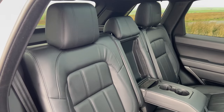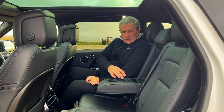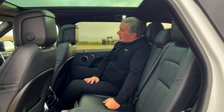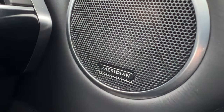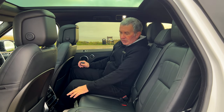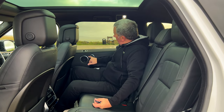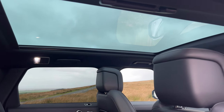Absolutely mint in the back here — perforated leather, looks really supple and beautiful. There's a rear centre armrest, two cup holders, and a little net. It's got magazine flaps at the back which I prefer to nets — nets always end up saggy with bottles stuck in them. The twin stitching around the seat is really lovely. We've got the Meridian sound system, the outer seats are heated, two five-volt USB charging sockets, a power socket, and your own vents at the back. Everything is really well made — brushed aluminium trim around the speakers, door handle, window switch, and unlock switch.